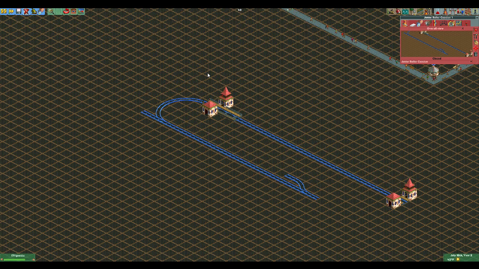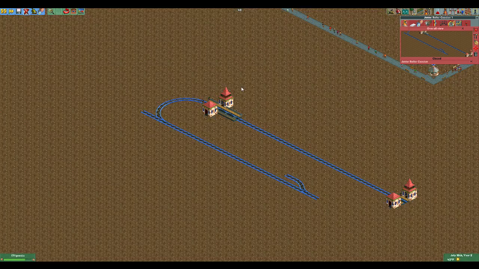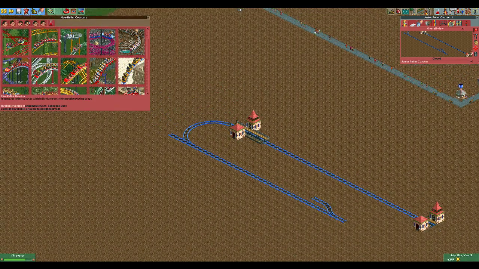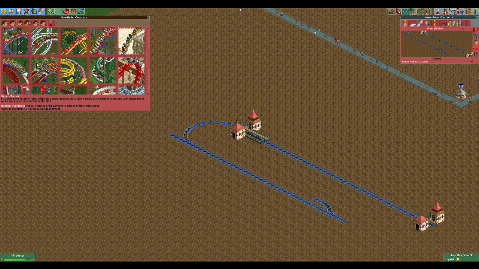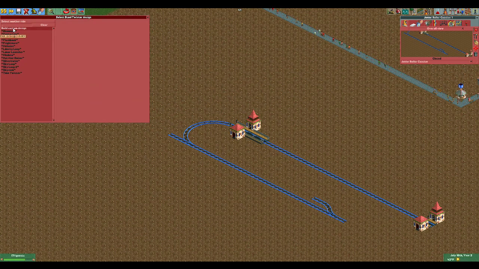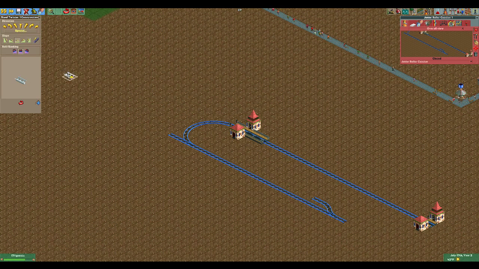So now we're going to set up our Ferris wheel itself. That is a loop of track that uses the quarter loop. So we'll pick any coaster type that uses the quarter loop. You can use the Premier, the LIM motor track, or you can use the B&M track here. So we're going to pick this one.